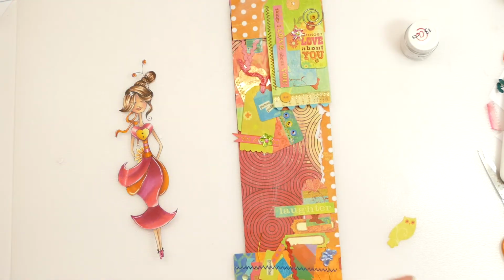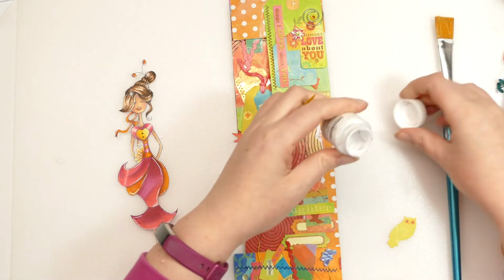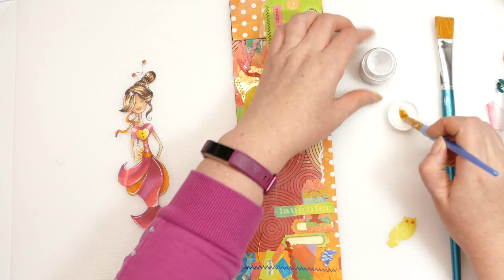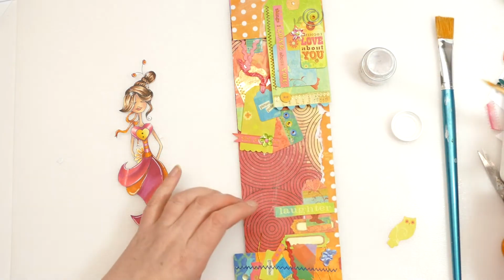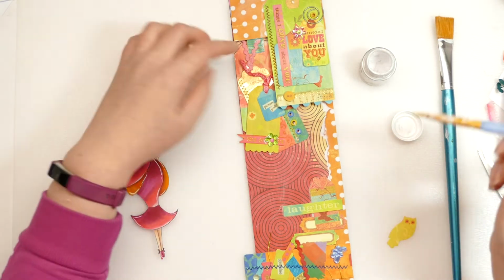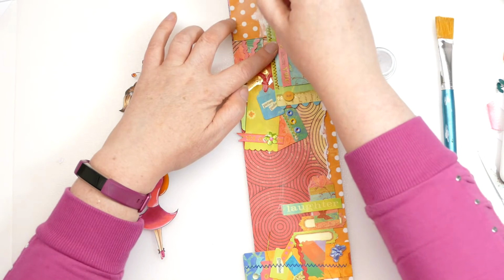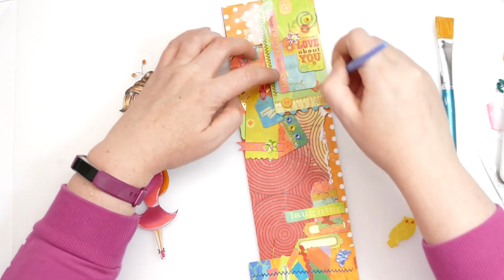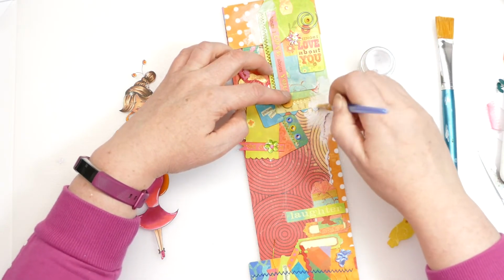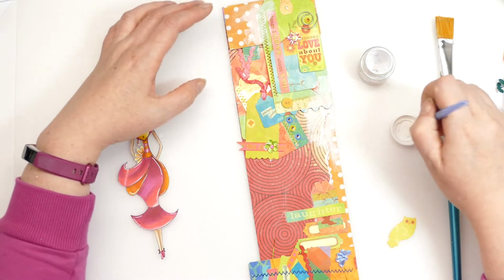Okay, it's a little bit drier. So now I am going to take a smaller brush, and I have got some of the lovely 13 Arches gesso. This is my favourite thing in the world that I have discovered through my lovely Dawn, and she kindly gifted me some. So thrilled with it. Now, despite how crazy this is, I'm actually quite liking it. So I don't know that I want to be knocking too much of this back. So I'm going to put a little bit between bits and pieces, just as I said, to make it that bit more cohesive, and to knock it back a little bit. But I don't want to overdo it.